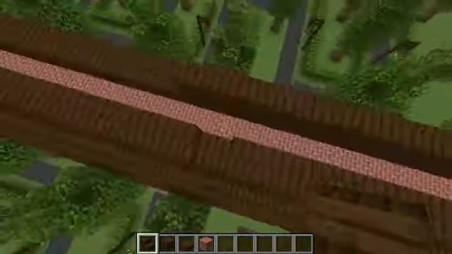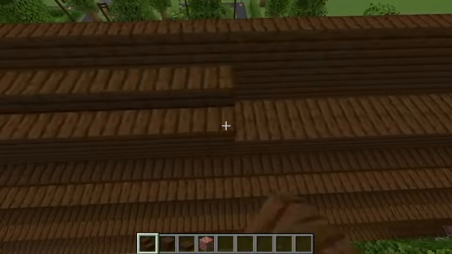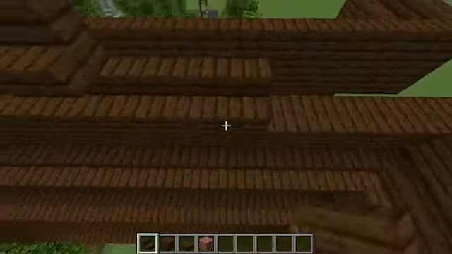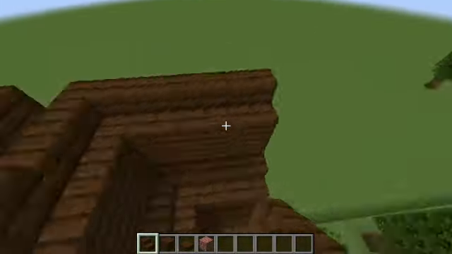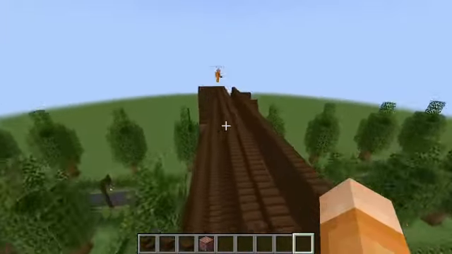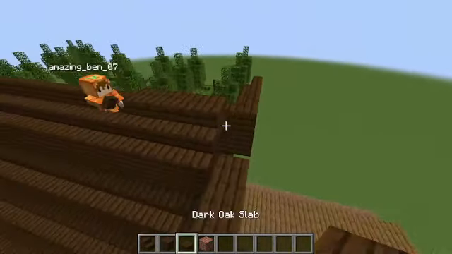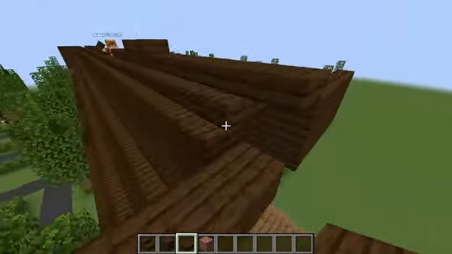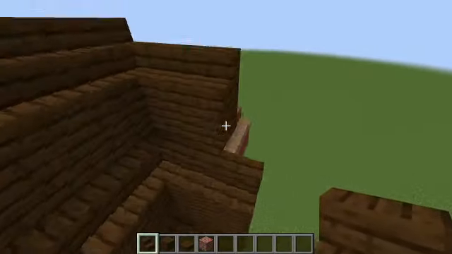So as you can see, this roof is for the main canopy or the main walkway or whatever it is. And then once we've done this roof, we're going to move on to the surrounding walls. But yeah, and then I'm guessing we just cap it off with slabs. Yep. Here, let's also quickly fix up this. There we go.